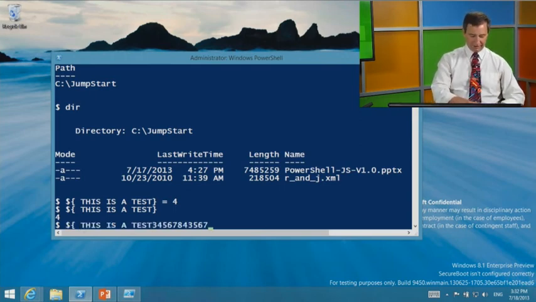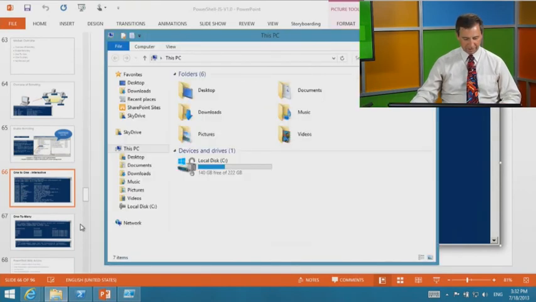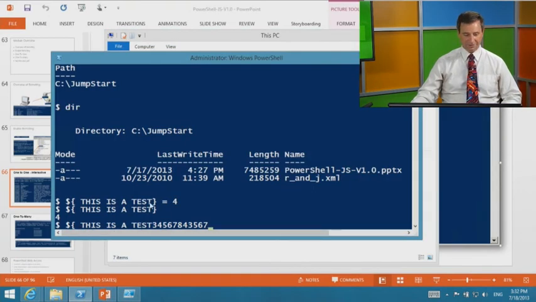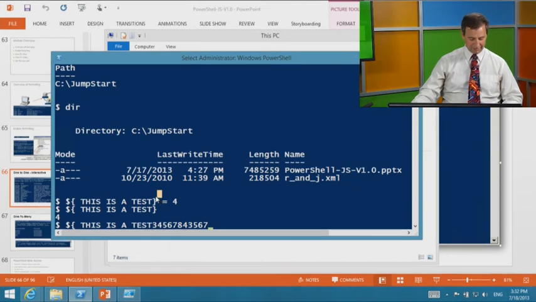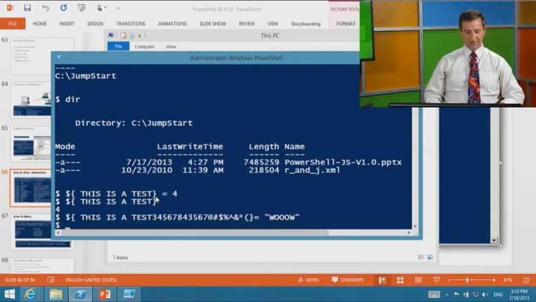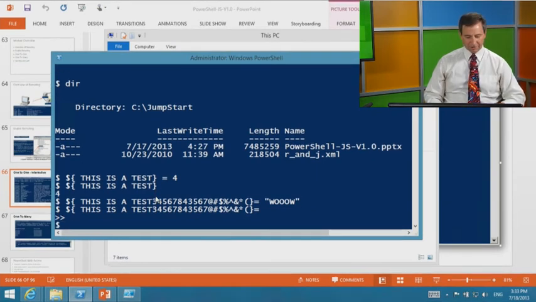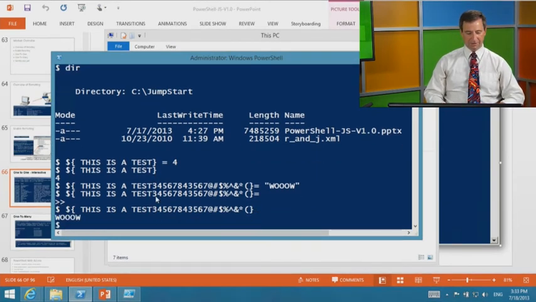Oh, sorry, I got the wrong thing. What was that? I just messed up. There we go, that's what I meant to do. That's equals, sufficiently weird. Now look, that's the name of my variable. Oh, did I mess that up? No, I did equals. Okay, so that's the name of my variable. Is that crazy or what?